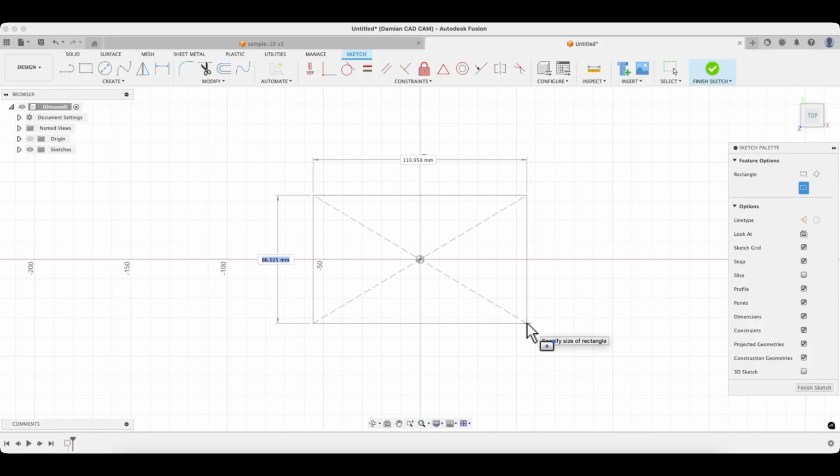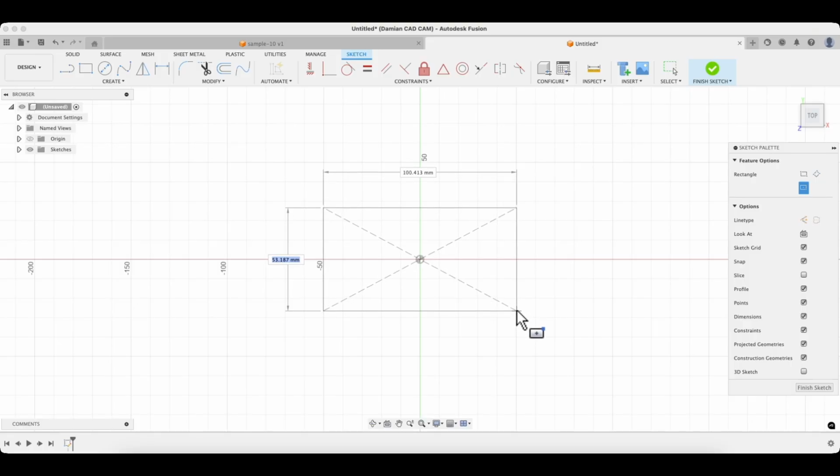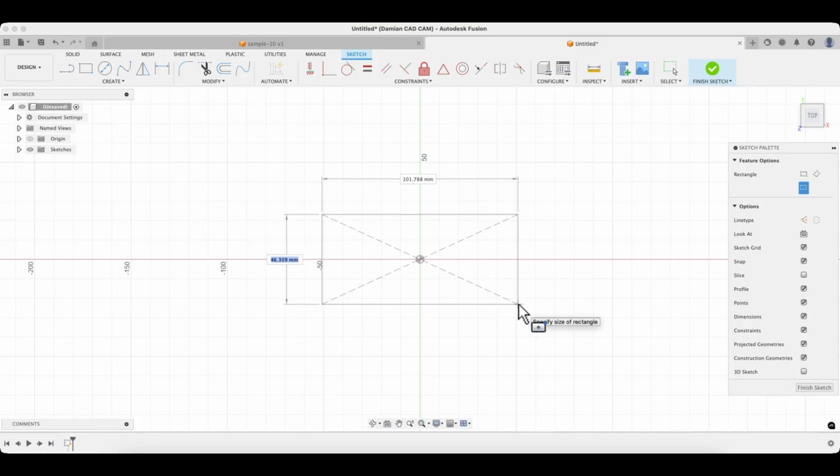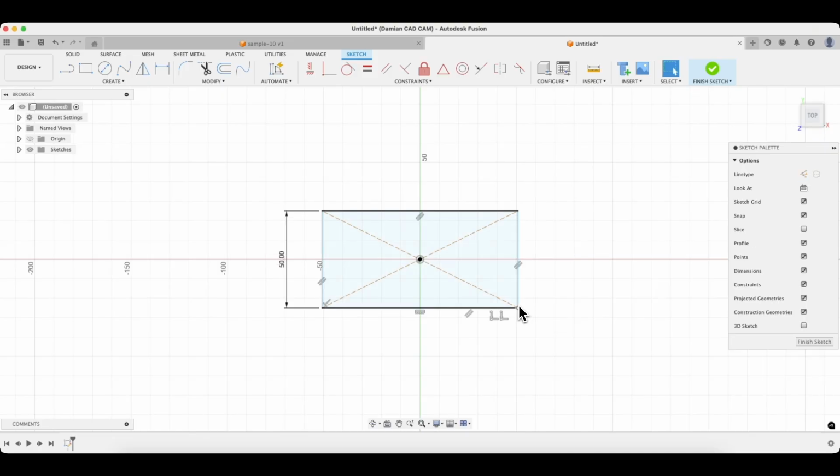And while drawing the rectangle, we can specify the dimensions of this rectangle. We can do this now, or we can do it later. If you want to do it now, simply enter the lengths of the rectangle sides. At this point, we are editing the shorter side of the rectangle, the one that is highlighted. So let's enter 50 millimeters. And here I pressed enter a little too quickly, and only one side of the rectangle was dimensioned. In a moment, I'll show you how to dimension the second side of the rectangle.